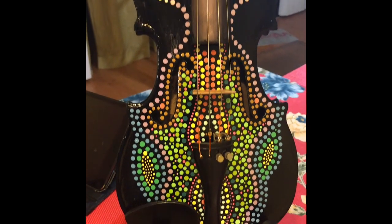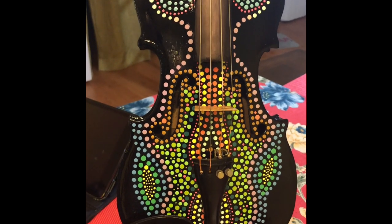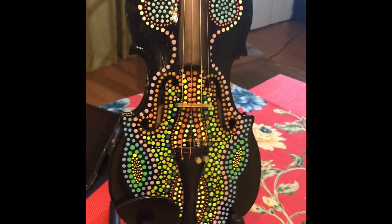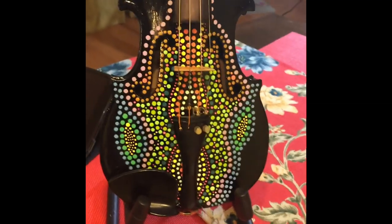We've had clients who play the violin, for young students who are just starting orchestra. We even have clients that have purchased the violin just for a display showcase or a conversation piece.